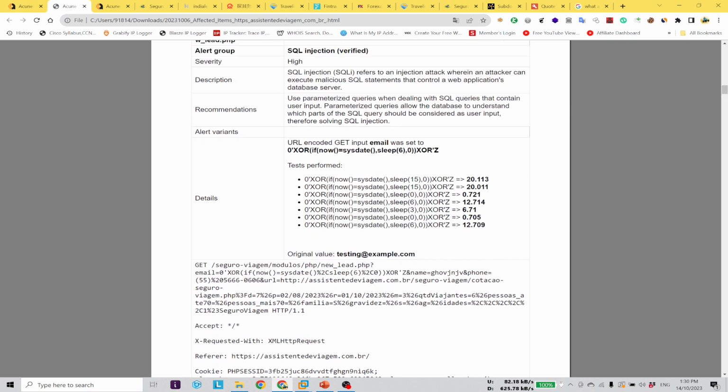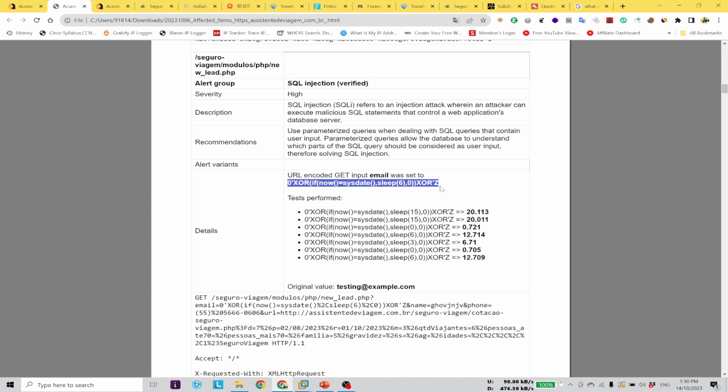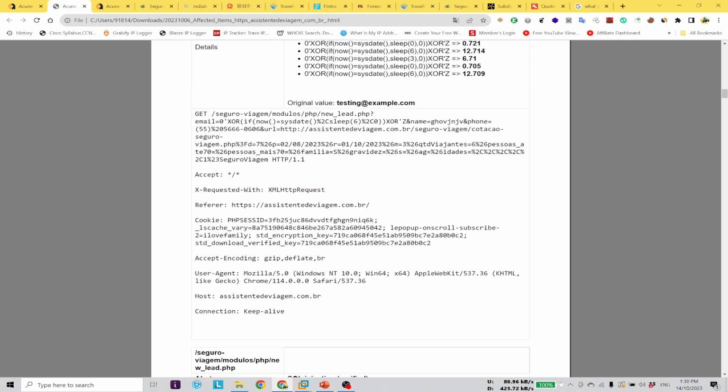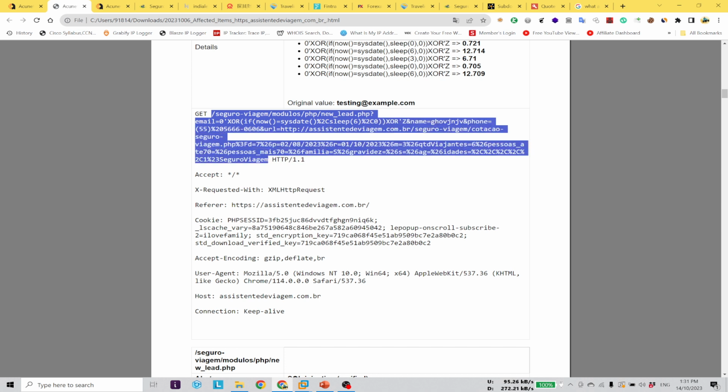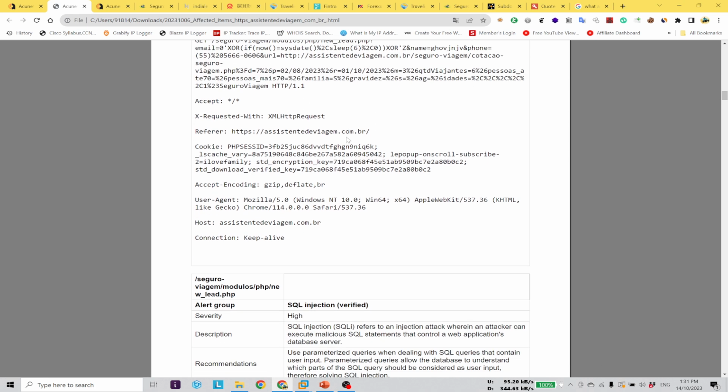See, they have given the payload and the parameter on which this vulnerability is available. In the request, a GET request is used. They have given one URL, including the payload. In our report one payload is given, and some details are available. This is our target, and they have discovered so many things.